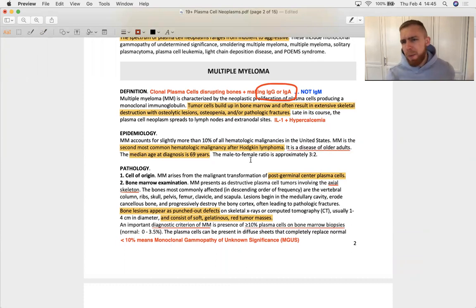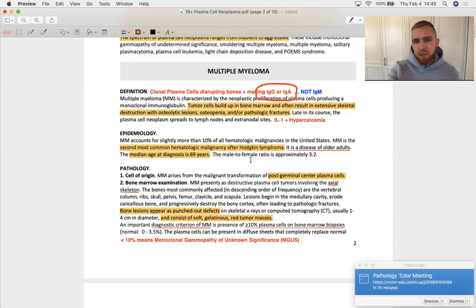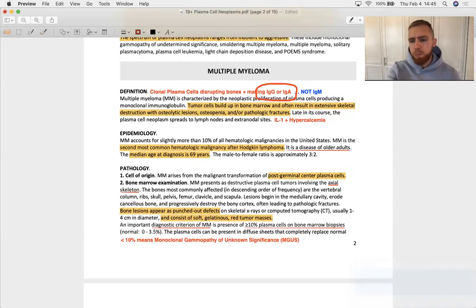Because B cells grow up in the bone marrow, these plasma cells, you know, they're mobile. They can go anywhere in the body they want, but they like the bone marrow. That's home for them. You can always go back home to your mother, you know, and so plasma cells get in the bone marrow. They start making a bunch of interleukin-1, which is also known as osteoclast activating factor. And they also start making a ton of interleukin-6, and both those are pro-inflammatory cytokines. They're going to activate osteoclasts and break down bone, hence the hypercalcemia that's characteristic of multiple myeloma.